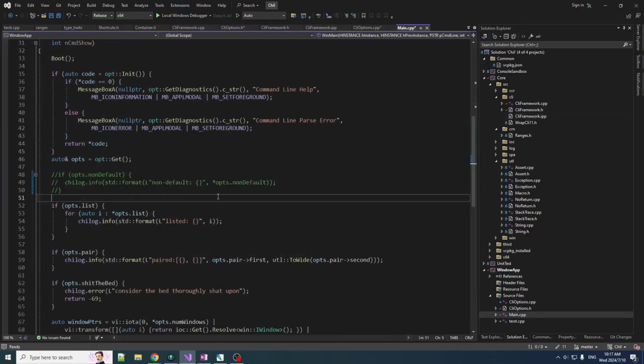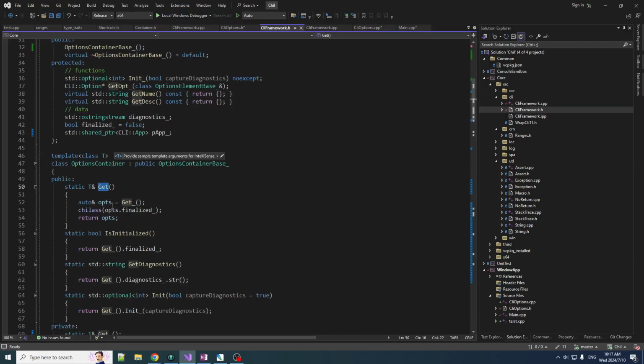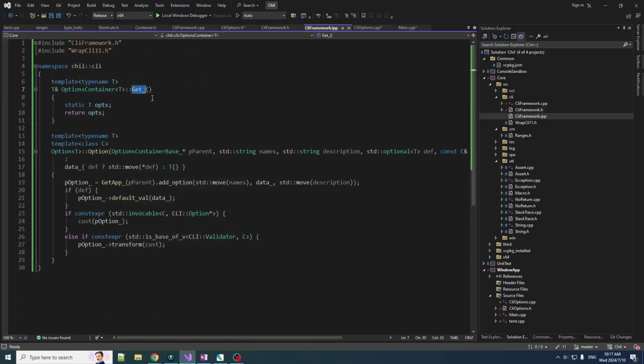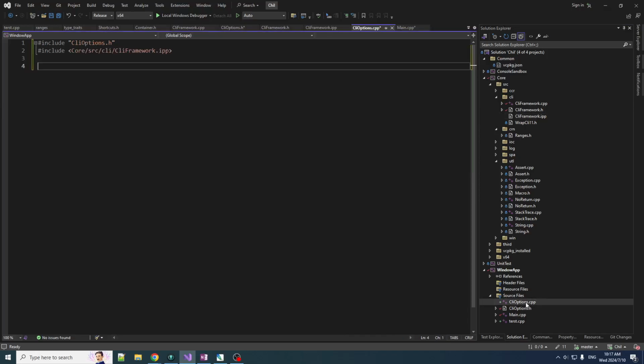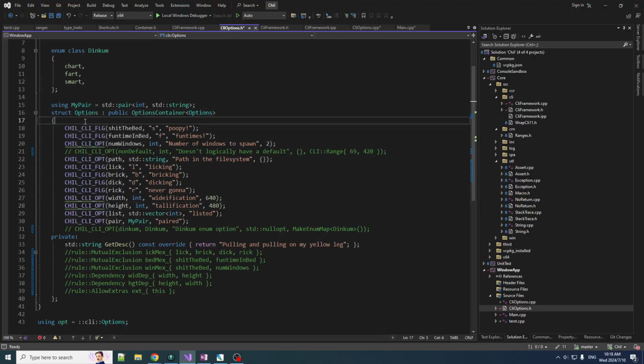Now, here's the thing. In main.cpp, when we call get, that is going to call this one, which is going to try to call the private get, which is in our IPP file, and that is going to result in a linker error because it won't be able to find it. We have to tell the compiler, this is very important, we have to tell the compiler to instantiate the definitions for options container to put a one definition in here and then use that everywhere. Now this is a special case that we have here. The special case is that the options container is only ever templated on one type T, and that one type is the type defined here, our options type.